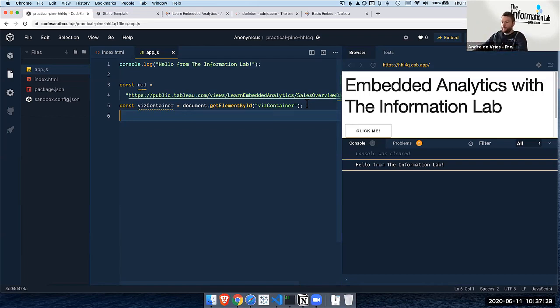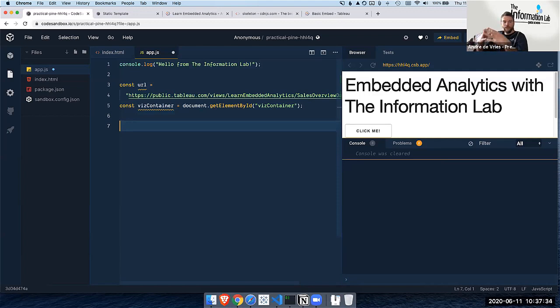Now, a few steps of what we need to do. First of all, whenever the page loads, we want to execute a function. And that function basically creates the viz object. So we're going to type function initViz, from initialize the visualization. And this is how you create a function in JavaScript: the function keyword, brackets, followed by curly brackets. And whatever is in the curly brackets is going to be executed.